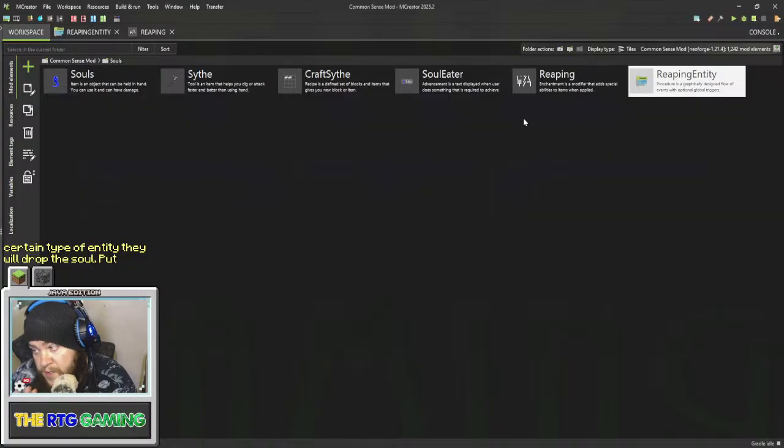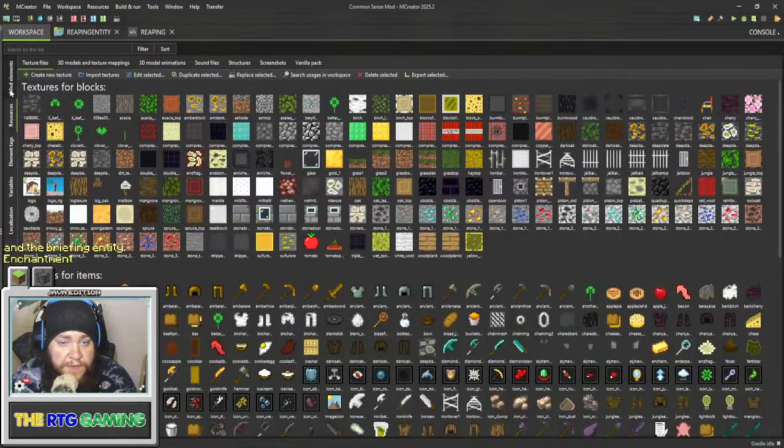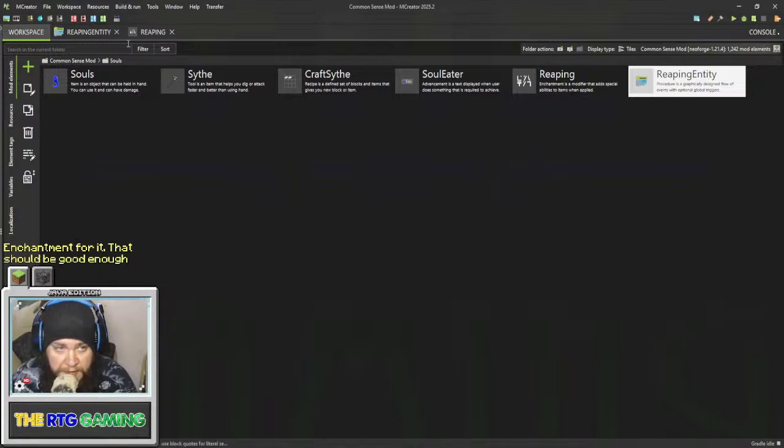For now, this is working. I'm gonna fix this later. But I added a new enchantment and the reaping entity enchantment for it. That should be good enough for me. So let's go back and add it into the function.